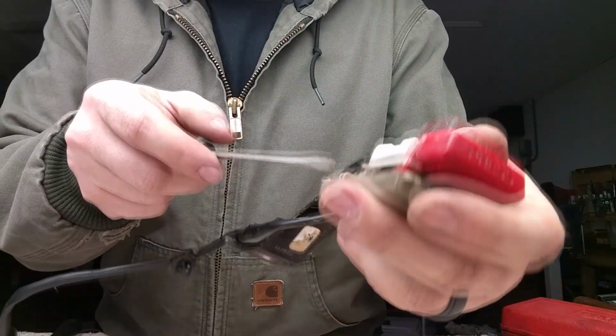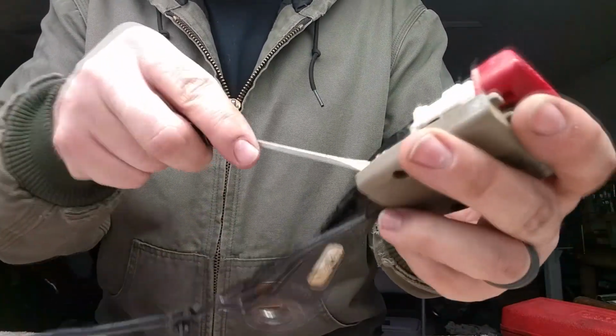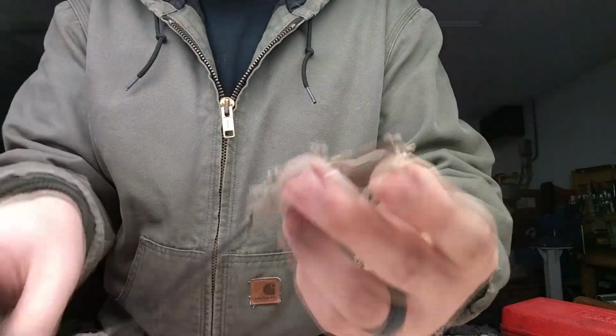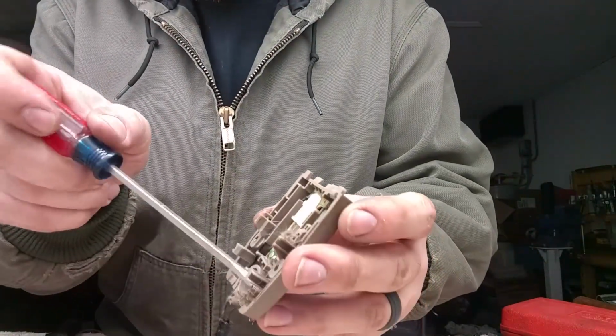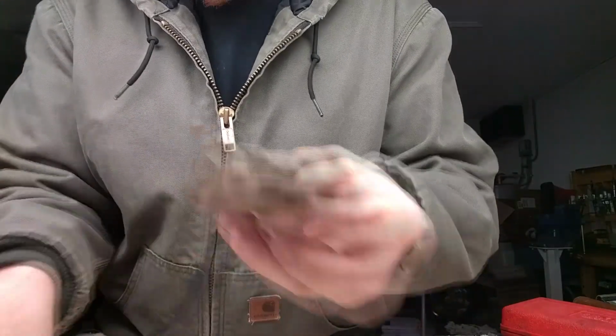There's a little retainer clip right there. It's like plastic in a hole in the housing. If you can get a screwdriver behind it, you can pop it off safely. Be sure to clean all the dust bunnies out.